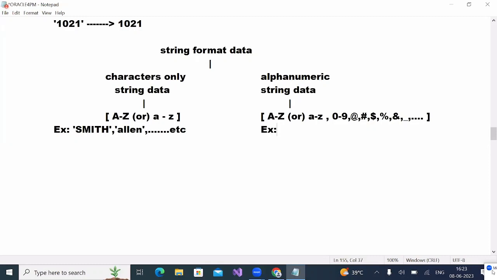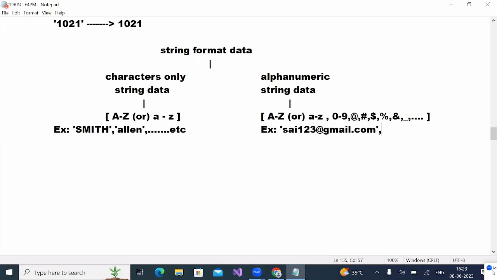For example, nowadays your mail IDs, like sai123@gmail.com, combine characters, numbers, and special characters. Passwords also have alphanumeric format, such as online banking account passwords.